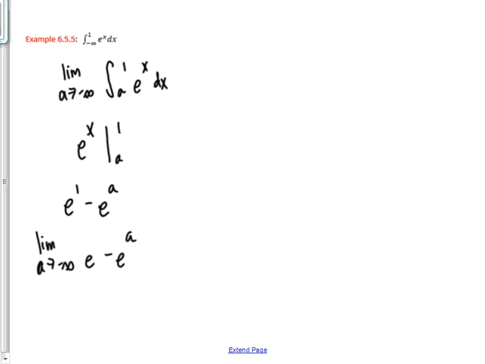So you want to think about this. On first glance, it looks like the higher power is on top, okay? But what kind of numbers are you plugging in for a? You're plugging in smaller and smaller negative numbers. You know, you're plugging in -1, -2, -3, and it's going to get lower and lower. So if these are going to become negative, where do they have to go? The bottom, right? And so it's going to kind of look like that, and that zeroes out, and you just get e, and you get to say converges.